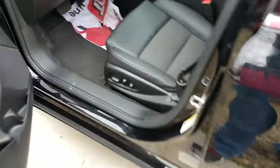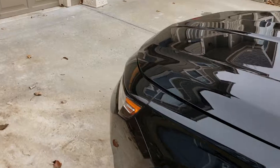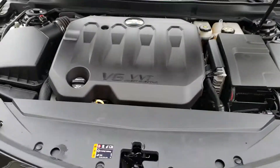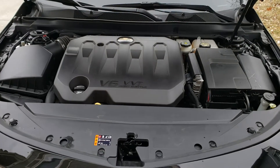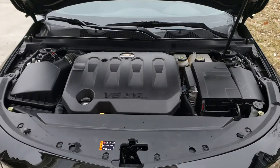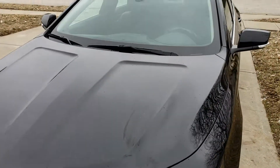Let me go ahead and open the hood. It's got these nice push-button door locks — just push it and it unlocks the door. Pop the hood on this bad boy. I've only had this about less than 24 hours and it's starting to sprinkle — of course I get a new car and it always rains. There is the 3.6-liter 305-horsepower V6 with variable valve train. This is the same engine that's on the 2012 Camaro. This one produces 305 horsepower; the Camaro produced 323 — a lot of that difference is aerodynamic horsepower, mainly because the Camaro sits lower to the ground and has that more sleek profile.